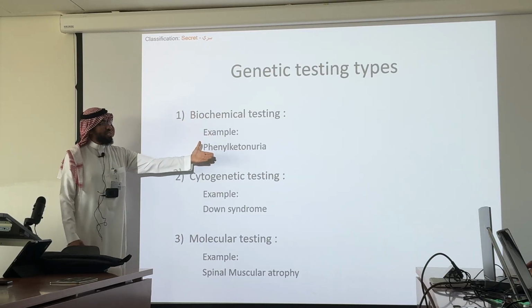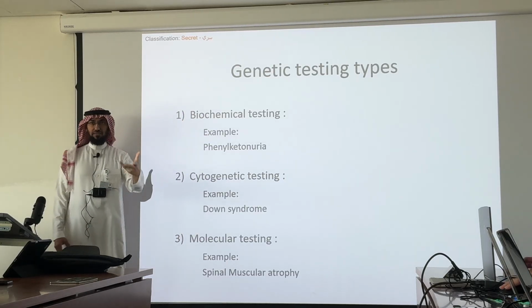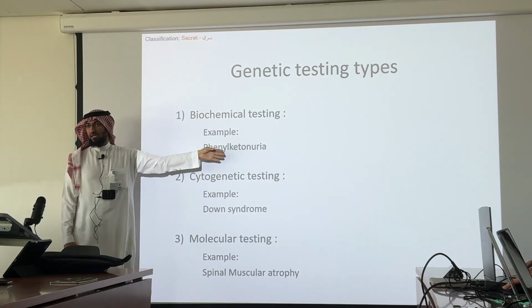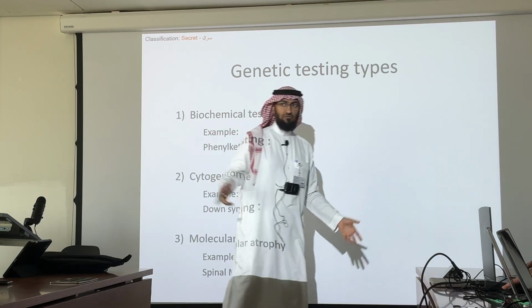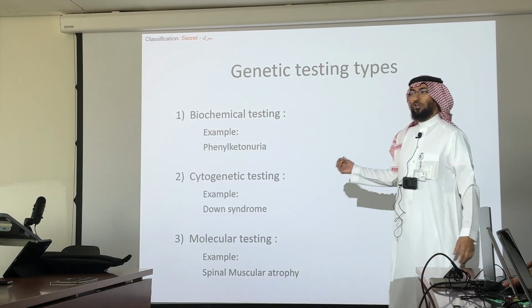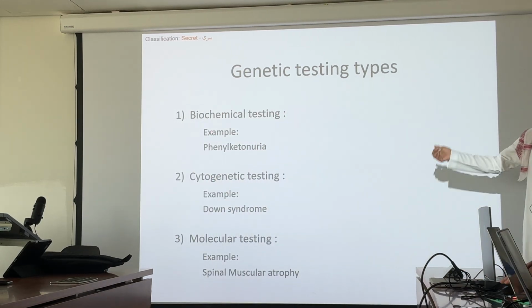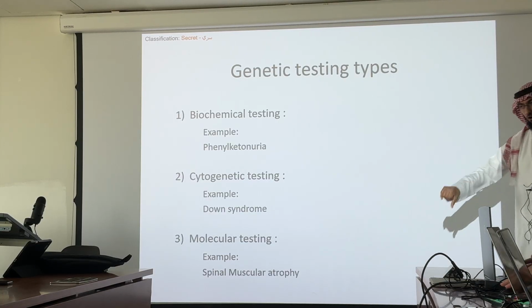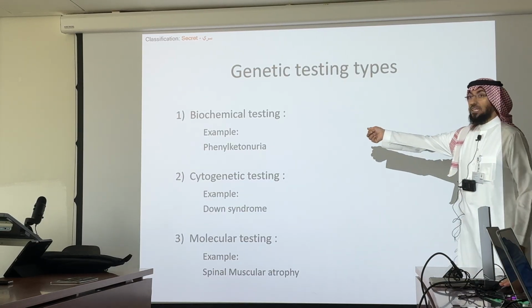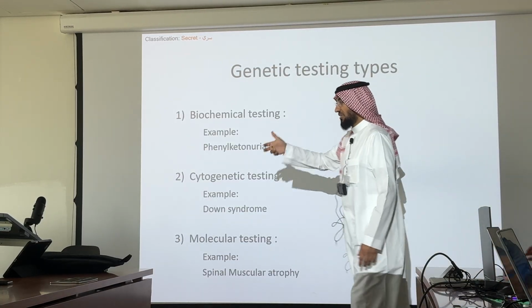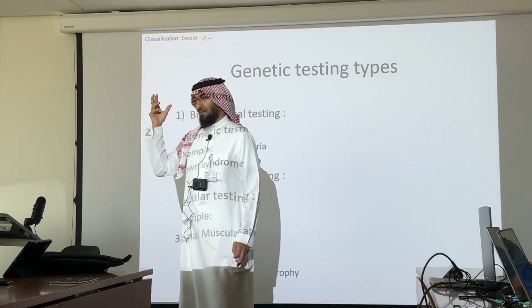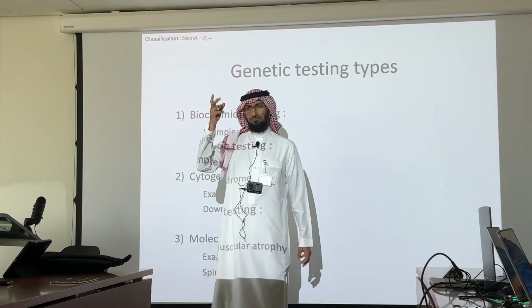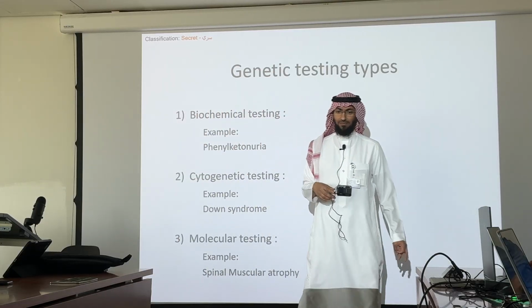If you talk about diagnosing a genetic disease by biochemical testing, phenylketonuria is a good example. Why phenylketonuria between all these hundreds of metabolic diseases? Phenylketonuria is relatively common, especially in the West, and it is not uncommon here. The second thing, phenylketonuria is a history for medicine. It is the second inborn metabolic disease described, almost 80 years ago.